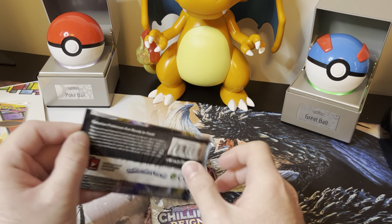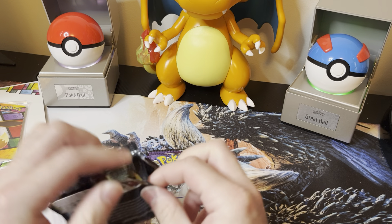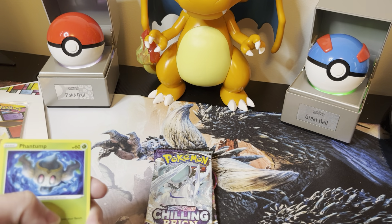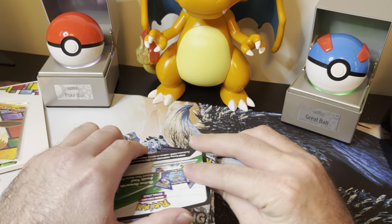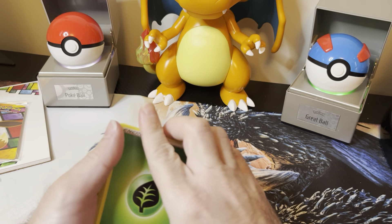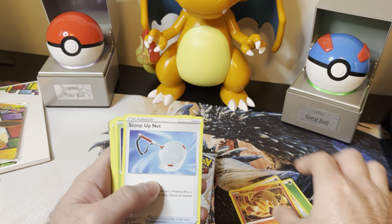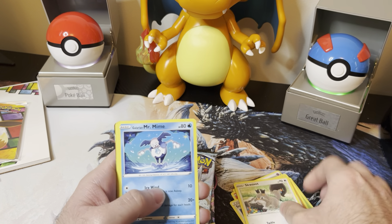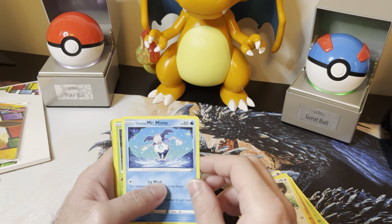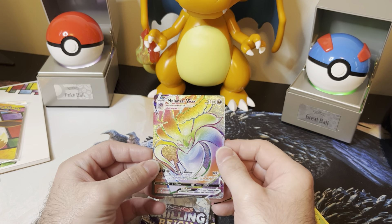I was hoping to get at least something. This is one of the reasons why I stopped opening up modern and started just buying the cards I wanted, or started going more towards Vintage — mainly because, other than the Rainbow Pikachus, I have absolutely terrible luck when it comes to opening modern packs. Oh, so we do have a Full Art White Coat card — there you go. So we have Energy, Heatmor, Phantump, Galarian Farfetch'd, Snorlax, Mr. Mime — this is the Galarian version, I like this one way better, I love Mr. Rime, I think it's such a cool evolution — Caterpie, Luxio, and... Malamar VMAX. I was not expecting that at all.